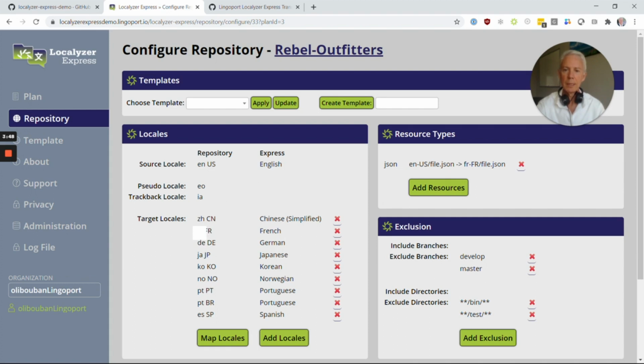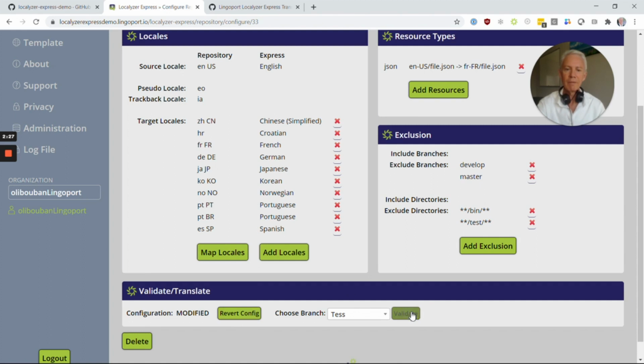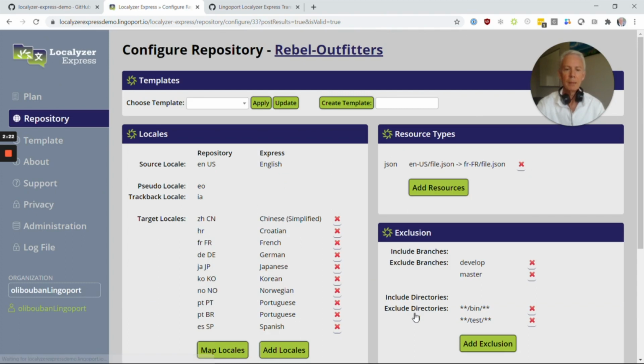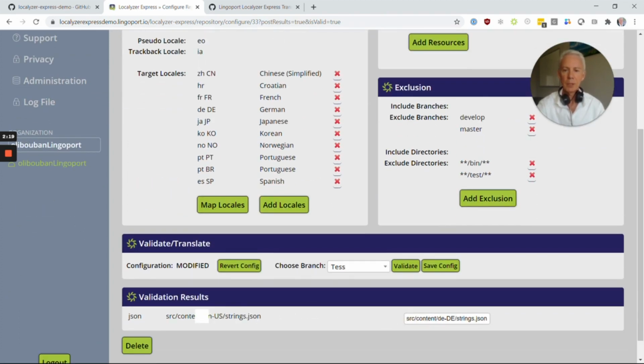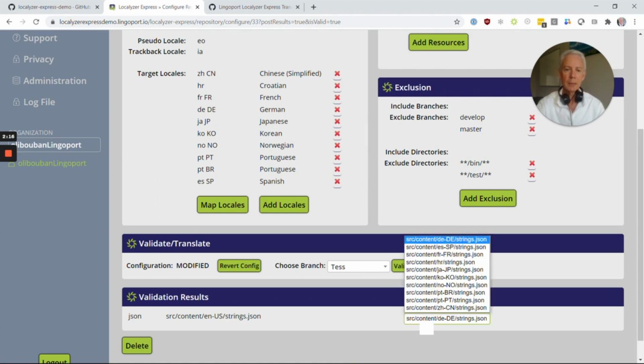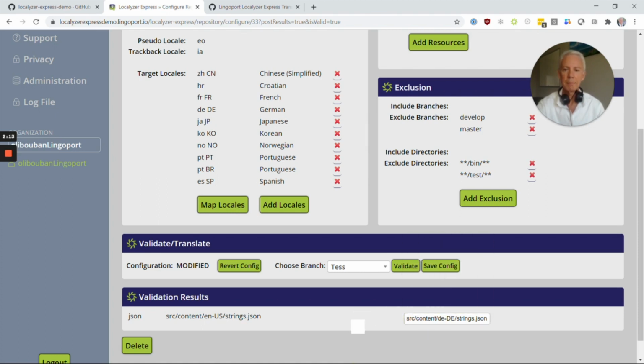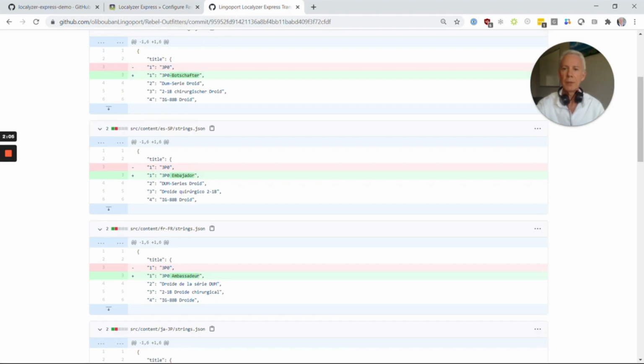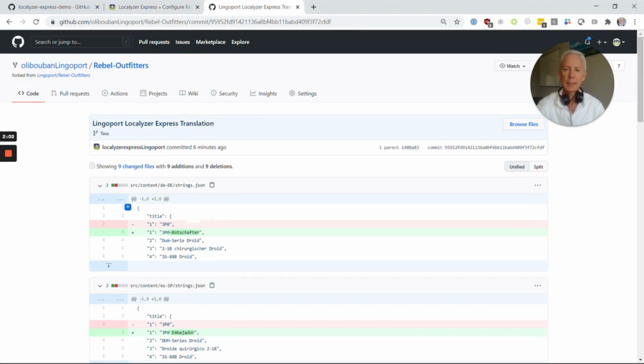And you notice that in the repository, they are denoted with FR and FR. The Localizer locale is French, really. So FR, French, and then there are JSON files. You can validate the configuration here, and when you click here, it will tell you exactly which files will be translated with your configuration. Here it's EN-US strings, and it's going to be translated to those items. That's it. Once this is done, every time I update the English, those will be returned for the locales that have been configured.